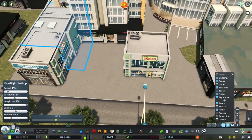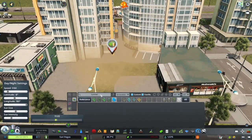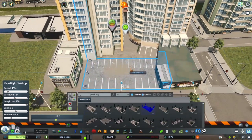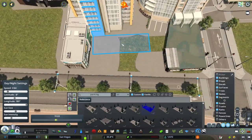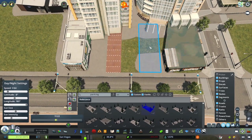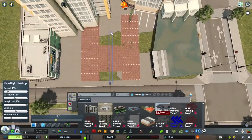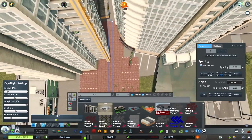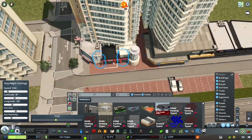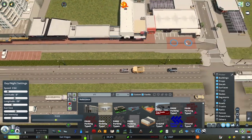Look at the scale of this. These buildings are actually vanilla assets and they're quite nice, but they're smaller compared to the size of real-life buildings. Because this project is small, the scale of the city, we have to use buildings that fit the size and the vibe. That's why I'm using a lot of vanilla assets for the residential apartment buildings, and you'll see me later place more of those.